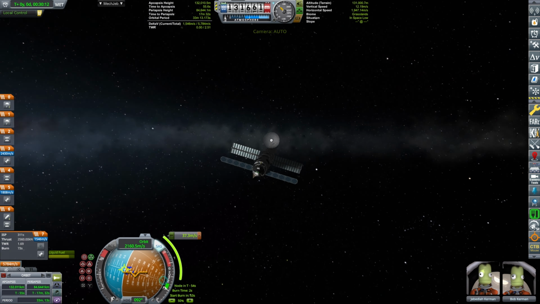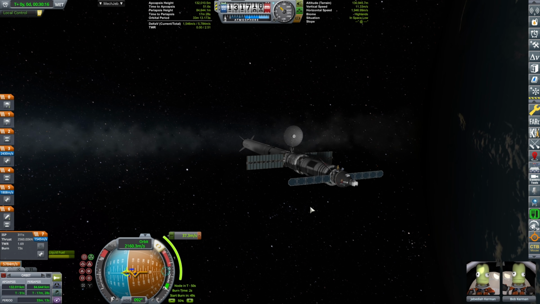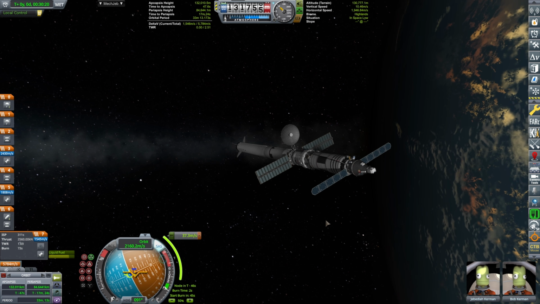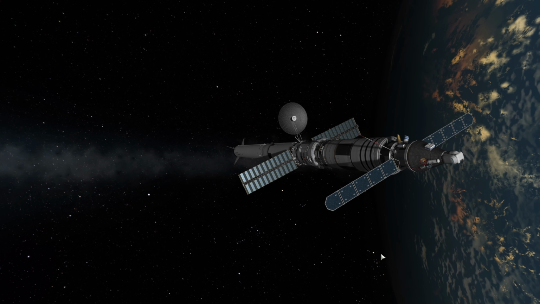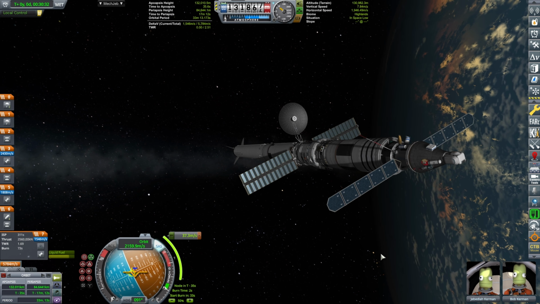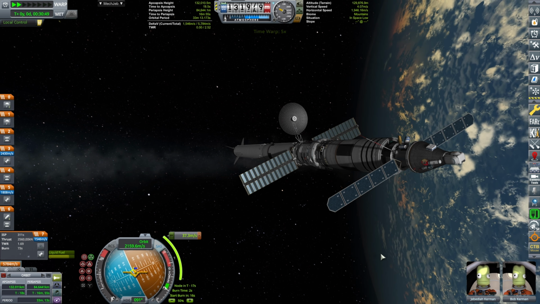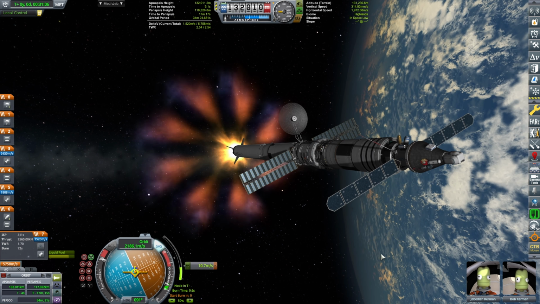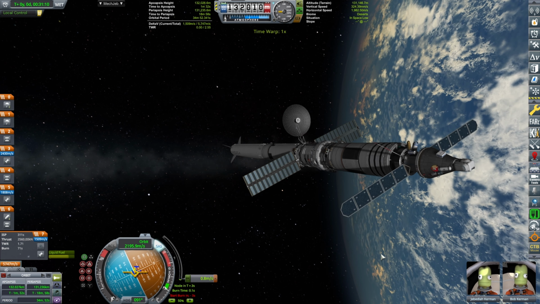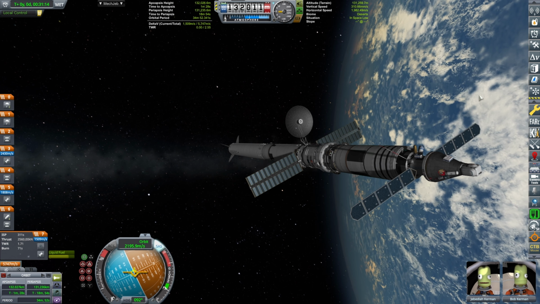Right, our craft is pointing maneuver prograde and the burn will be in 45 seconds. Look at it, it's really gorgeous. I really like it. Alright, and there we go. So, burn, and there we go. 130 by 130 orbit, I think that's great.